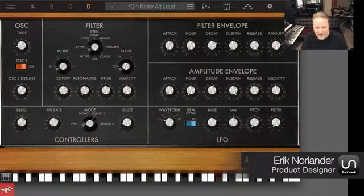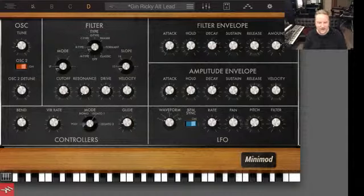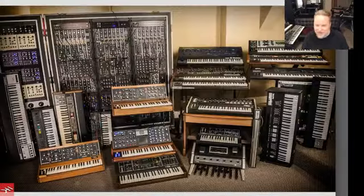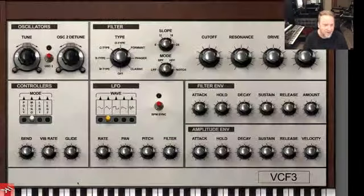Hi there, I'm Eric Norlander. I'm one of the developers of Syntronik. What is Syntronik, you might ask? Syntronik is a virtual instrument based on 44 classic hardware synthesizers. We started with this collection and then added a little bit to it. We turned these 44 great hardware synths into 22 virtual instruments to represent them.